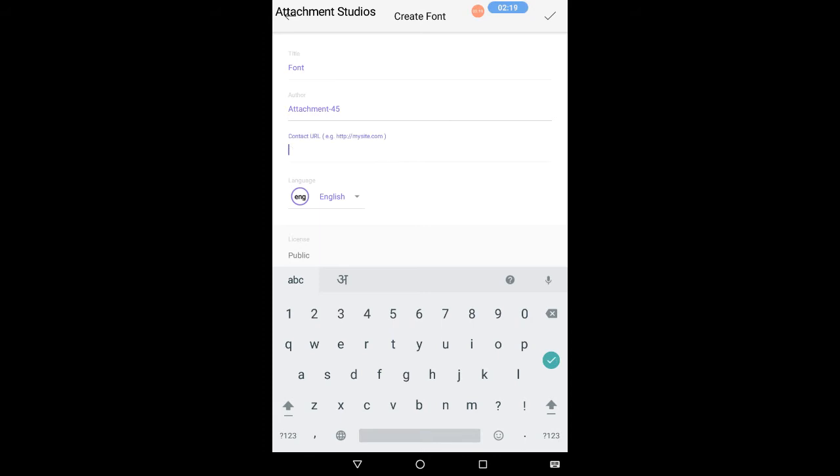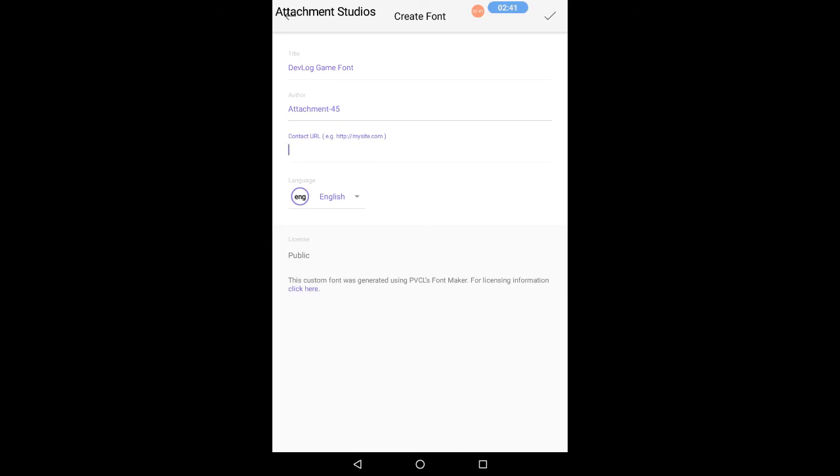So font, or let's name that as devlog game font, game font. You can also add websites, and if you do not fill in the author, then it will say it's a problem. You can fill in your name, or the name you want to publish the font under.